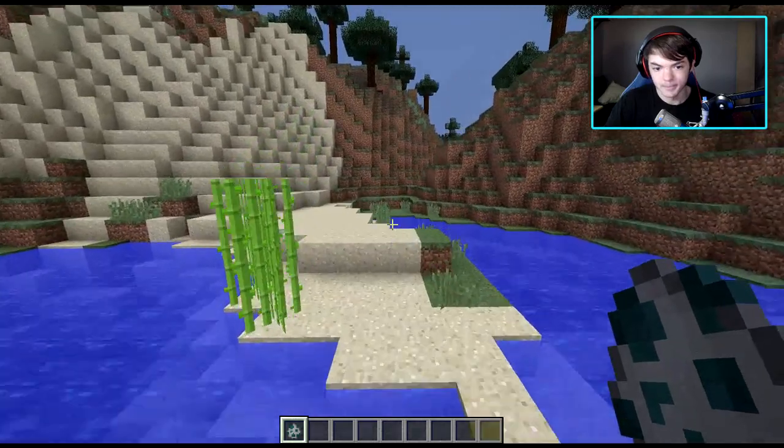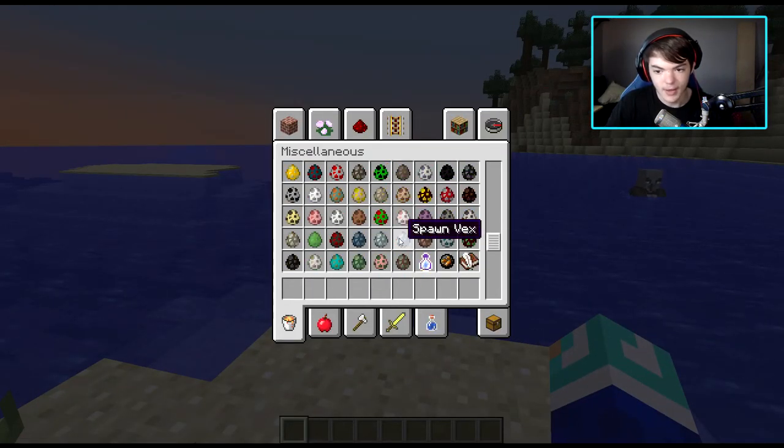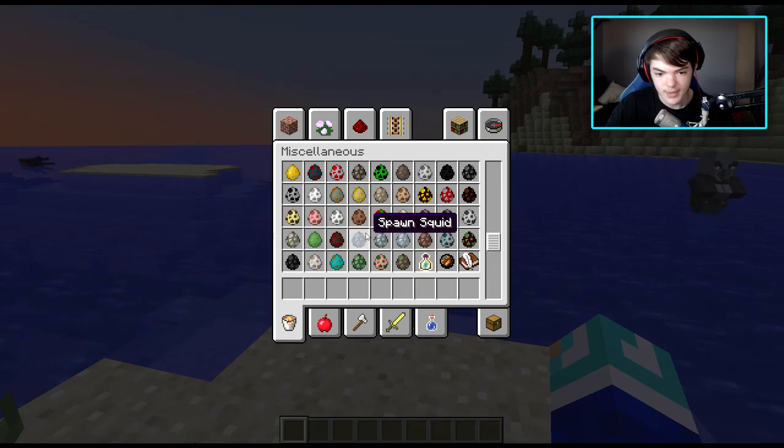Okay. So now that we got that going on, I know he's trying to swim over here, but it'll take him a little while. So yeah, we got the normal stuff here. Slime, spiders. Hold up, a stray. What's a stray?